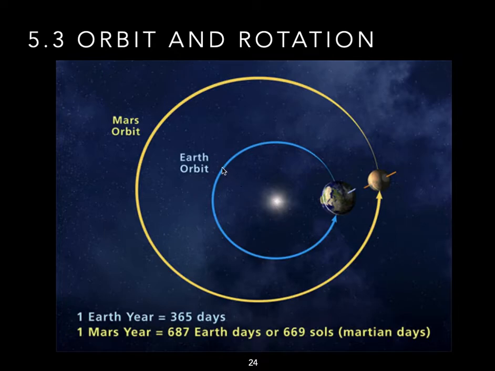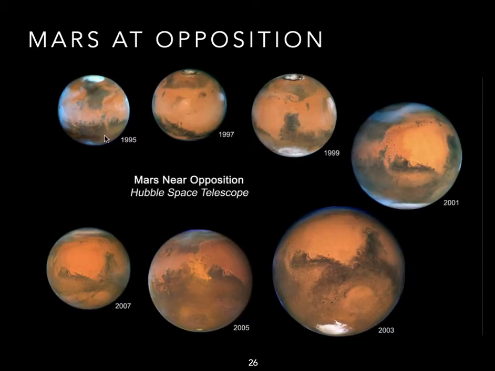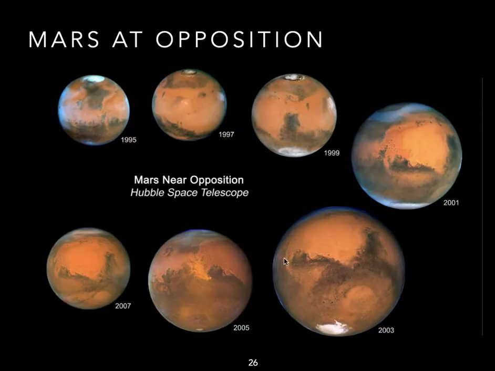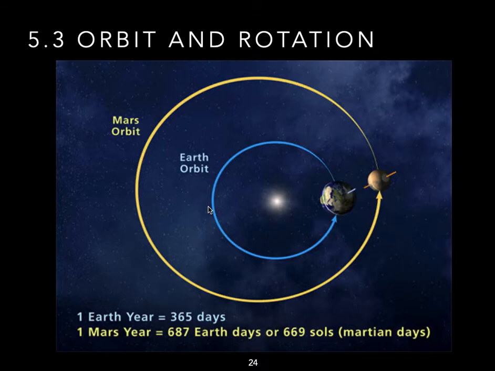When the Sun, the Earth, and Mars all line up, in other words, during an opposition, when Mars is near aphelion, its furthest distance from the Sun and its furthest distance from the Earth, that's when Mars appears the smallest, like here in 1995. This is called an aphelic opposition, right? An opposition that happens when Mars is furthest from the Earth. This one is called a perihelic opposition, an opposition that occurs when Mars is closest to the Earth.